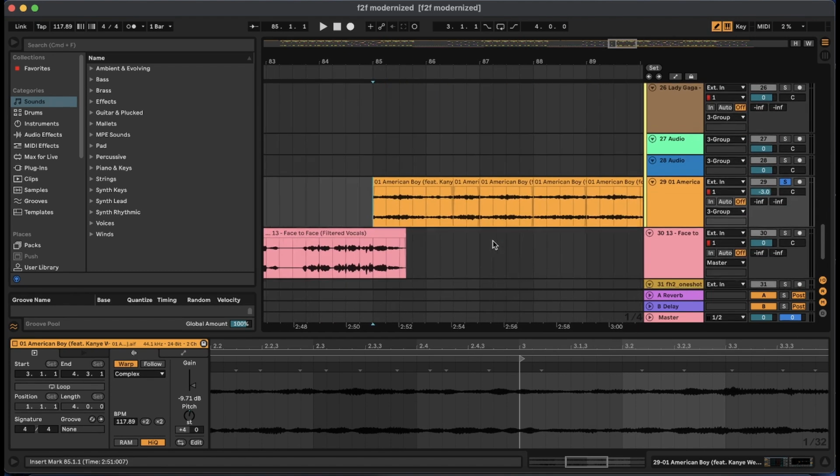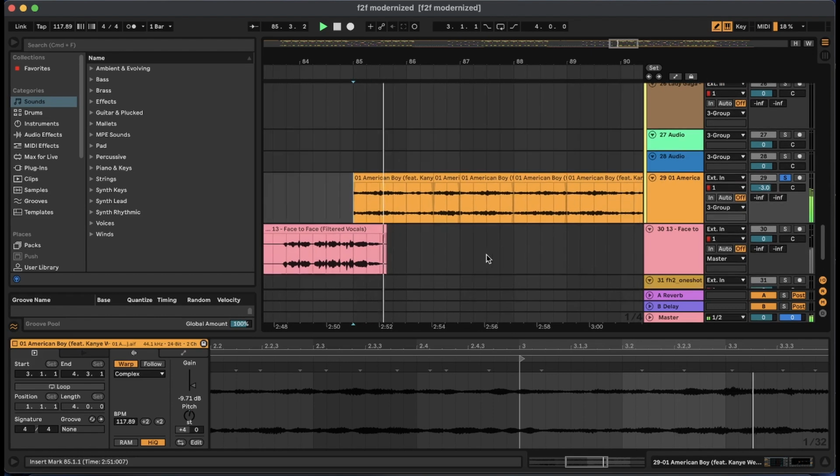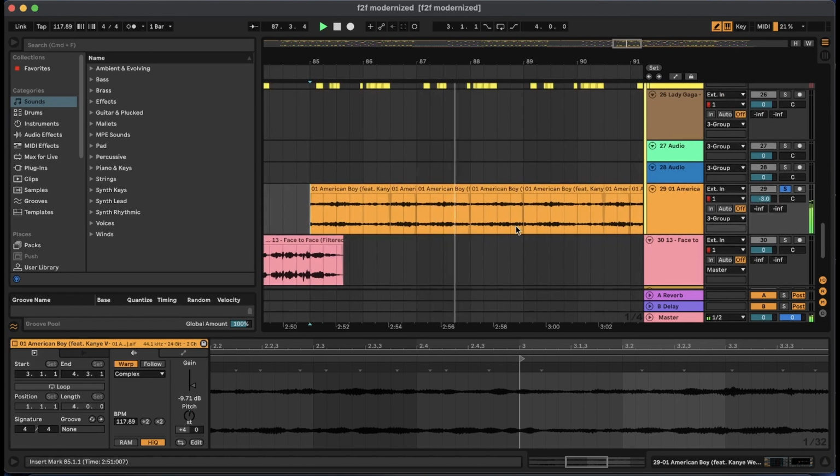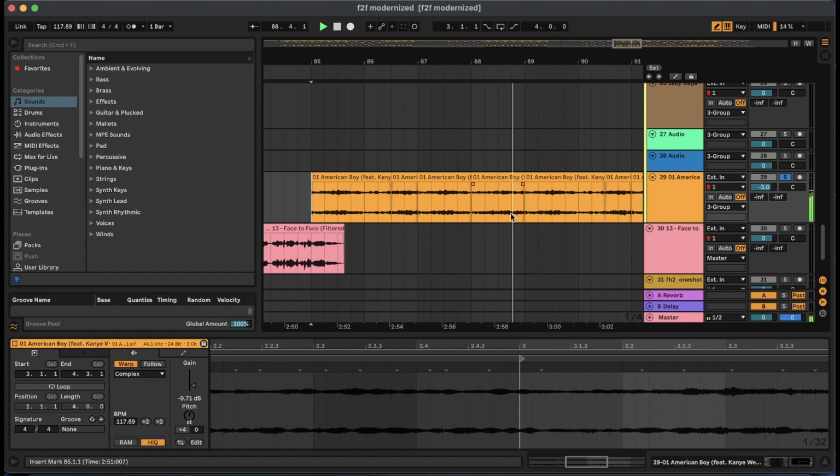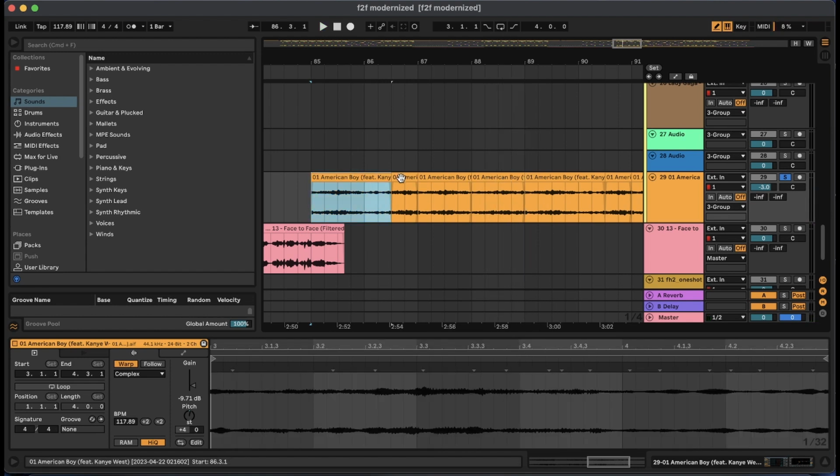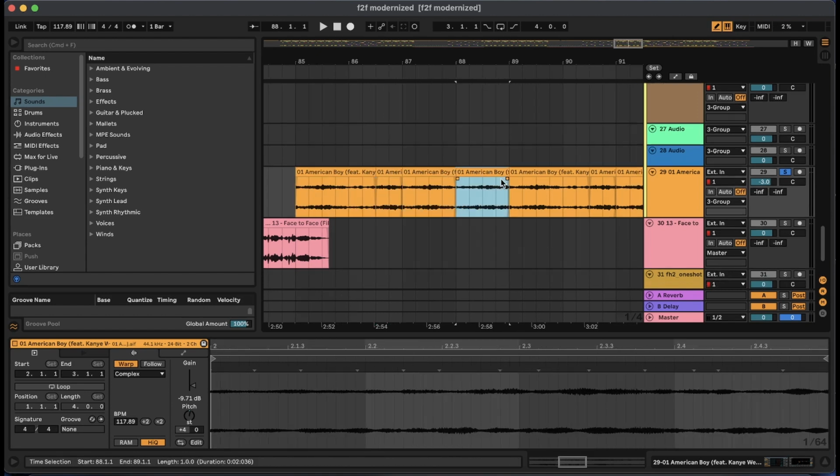So it's chopped up like this. I pitched these up different amounts. This first one's 4 semitones, also this one, and this one.